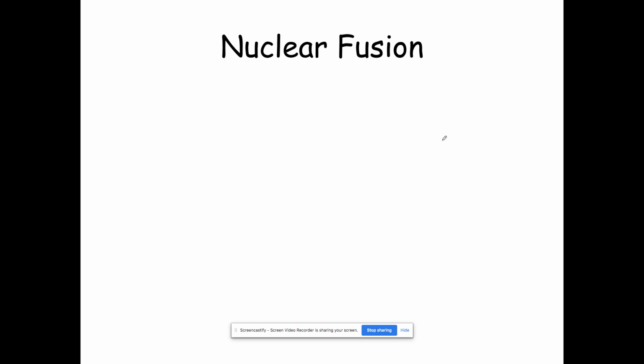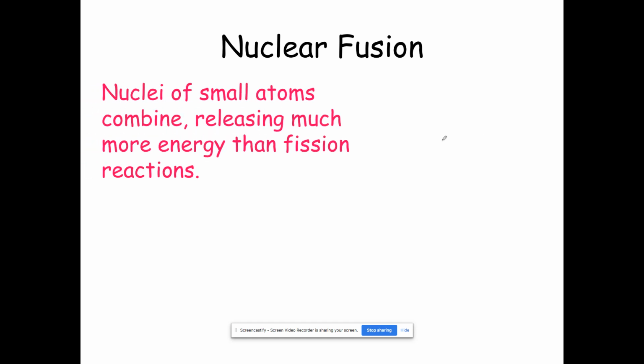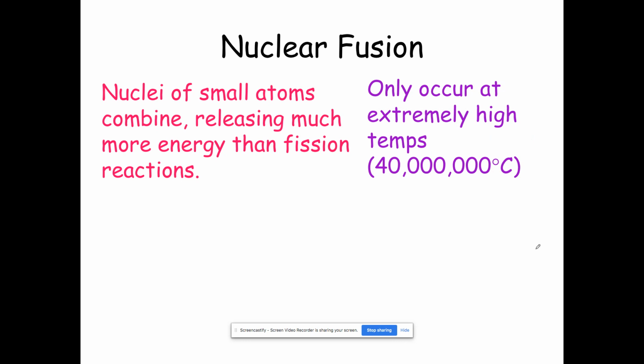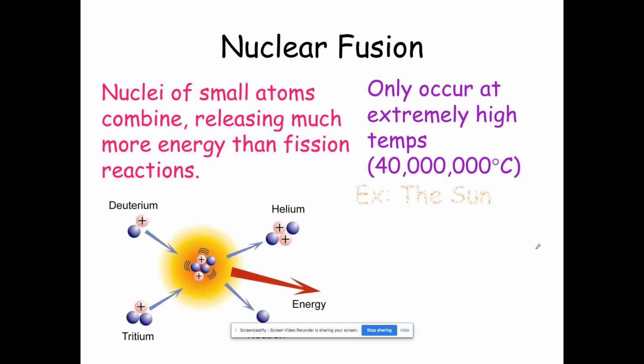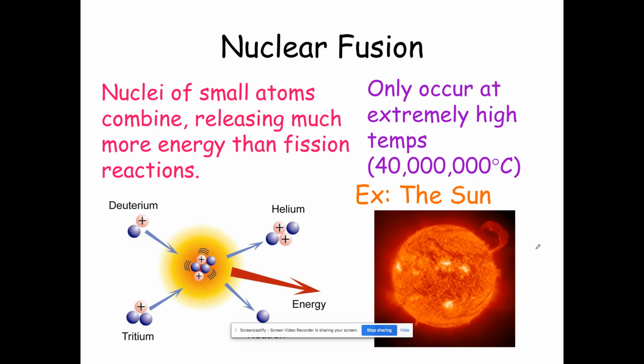So we talked about how fission was splitting; fusion is bringing together. We split something big. We fuse things that are small. And if you think about it, if you are splitting something, you'll get a lot of energy. But if you combine it, it's much, much more. This is only going to happen at very, very high temperatures. We can achieve it on Earth, but it happens very readily on the surface of the sun.